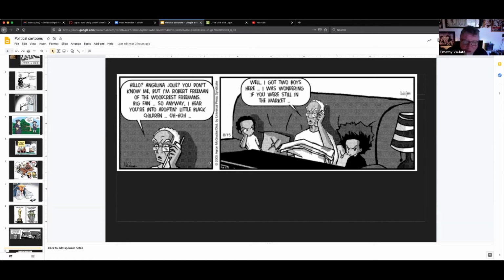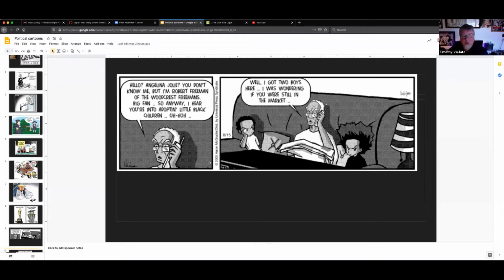First thing, you don't know that the 2 kids he's talking about are his grandchildren. You don't know who he's talking about. He's just suddenly out of the blue able to call Angelina Jolie. But in the second panel, we pan back and we see him going, "You know, I've had it with these kids. Maybe somebody else will take them." Probably doesn't mean it. Probably did it just to scare the children.